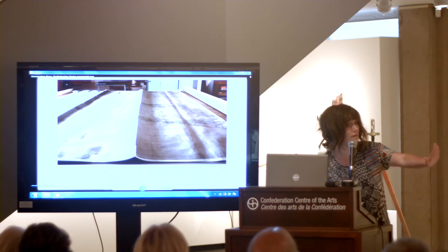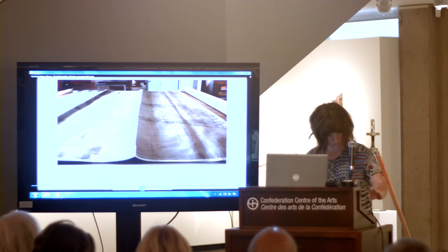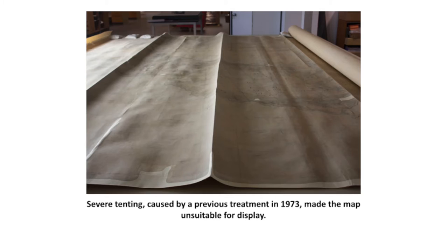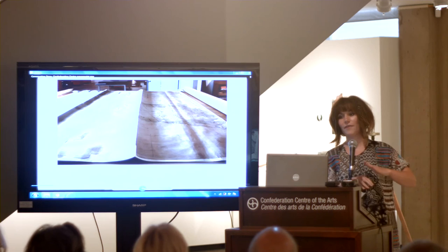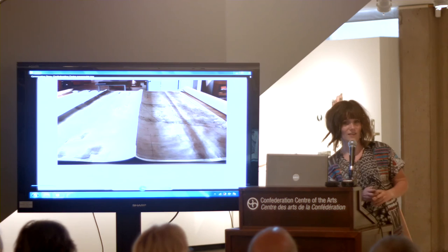That would have been glued onto the whole of the front of the map. You can see the border and the white patches on top of the silk — that was the border and repairs put on top of the silk. Because there was severe tearing they thought these finger repairs and borders would help protect those tears. But with so many thick layers of glue and material it was just incompatible, so inevitably damage was happening.